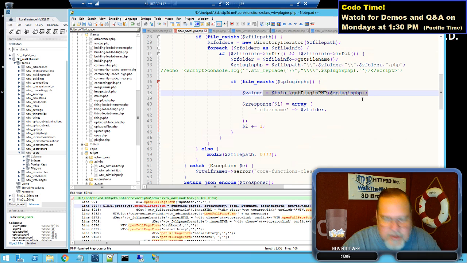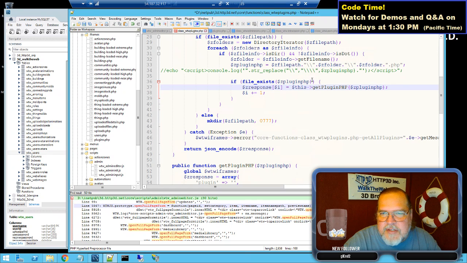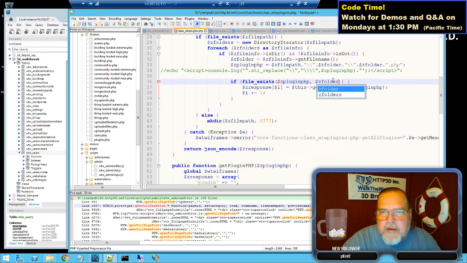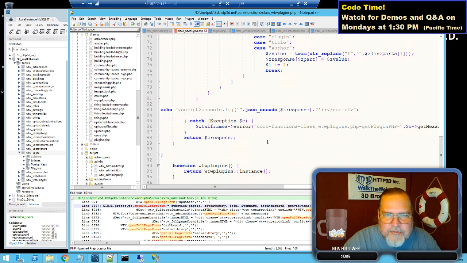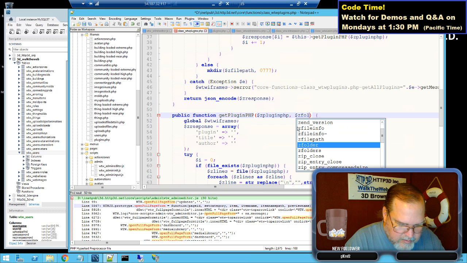Okay, I just figured out an easier way to do it. I'm going to do this, and we're going to take and pass plugin PHP and Z folder. Z folder's that one, and that's the plugin name. Now that we're passing Z folder to here, I'll send Z folder.